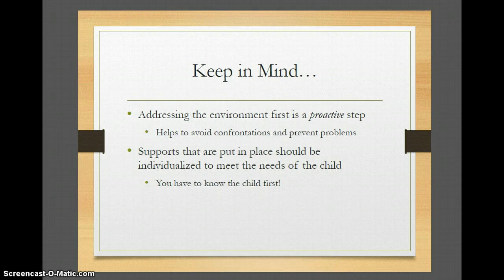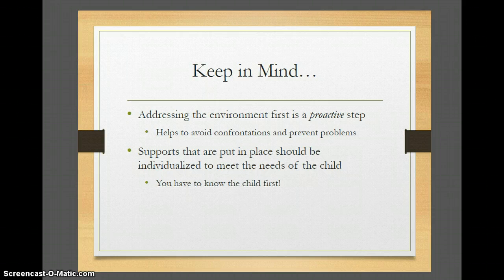A couple of things to keep in mind before we talk about specific environmental supports. It's important to remember for all children that addressing the environment first is a proactive step, right? So you want to set the children in your classroom up for success. You want to set up the environment in a way that's going to minimize problems. This is going to help you to avoid confrontations and prevent problems in the first place. Obviously, it's not going to prevent all problems, but if you can minimize those problems, you've already taken a really positive first step.